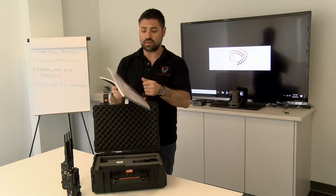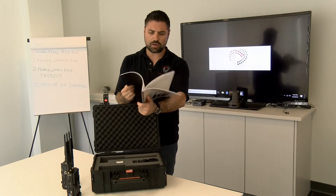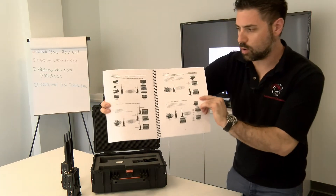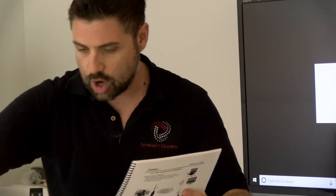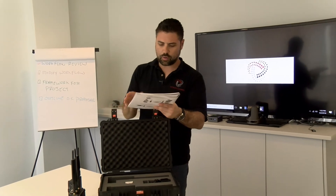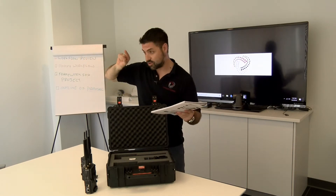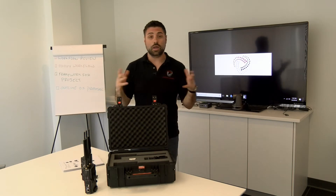The more I dig into this manual and these devices, I find there are a ton of features. The reason I have this in front of me isn't because I haven't tried the product — I have, and I like it a lot. There's a lot to love here. But there are so many configurations and workflows. Nimbus did a nice job outlining what you can do: point-to-point, one transmitter to up to four receivers, transmitter to receiver to your network and stream over VLC, or bridging — where the receiver takes the signal and retransmits it so you can watch it in VLC. Nobody else has done this, and this is why we love this type of technology here at StreamDudes.